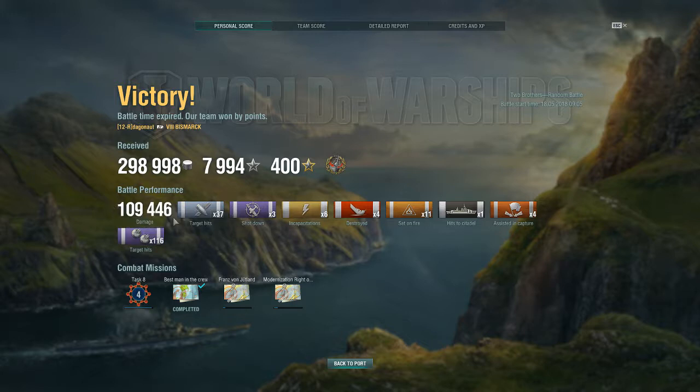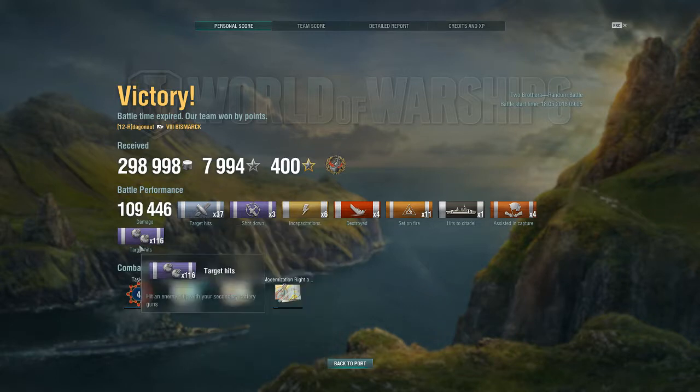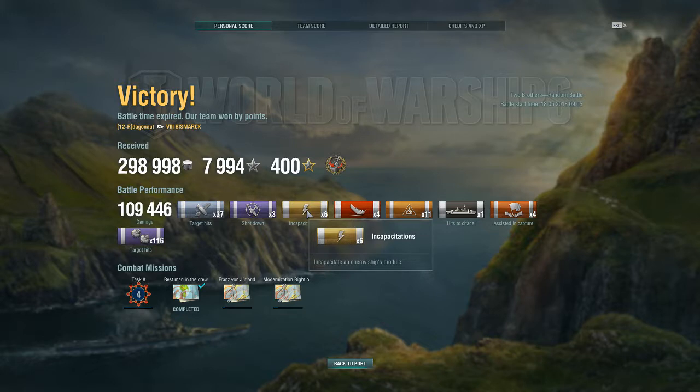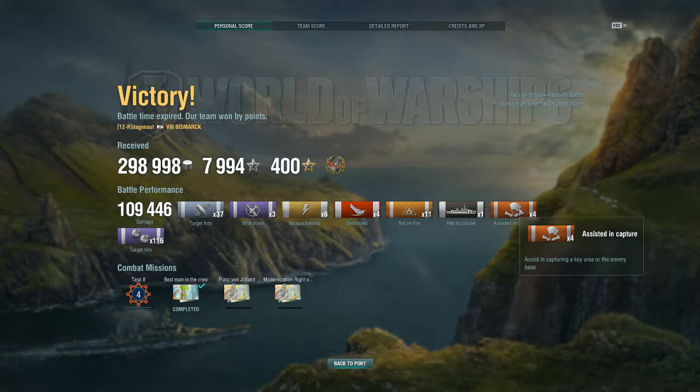You can see that I've done 109,000 hit points of damage. I've hit 37 times with my main guns and 116 times with my secondary guns. Shot down 3 planes, incapacitated 6 different modules on enemy ships, sank 4 ships, set fire to enemy ships 11 times, had 1 hit to a citadel, and I assisted in capture 4 times. And this is the progress on some of the missions I've done.